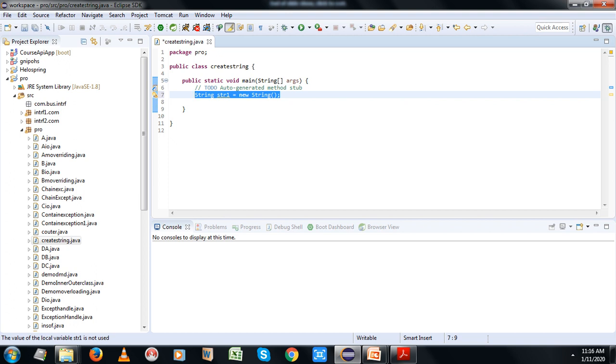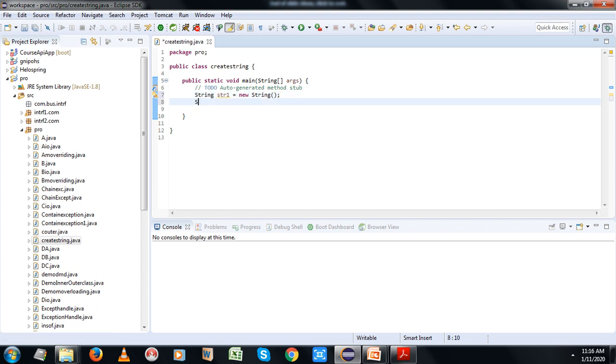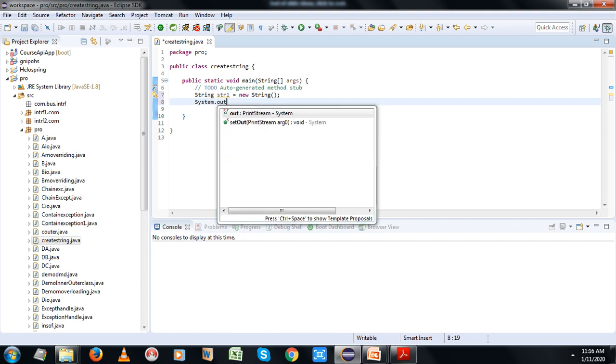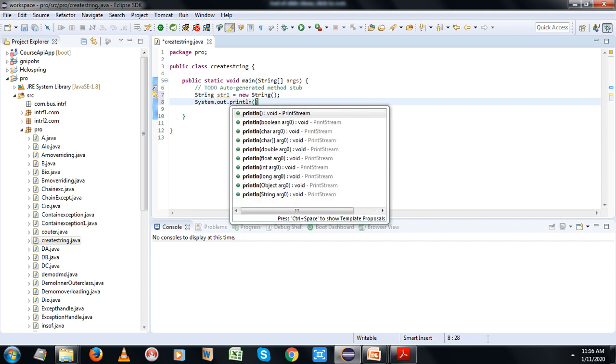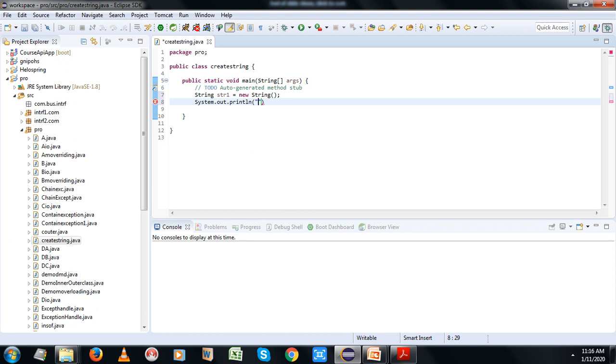Okay, we created a string object str1 using the empty constructor, and we printed it in the outstream.